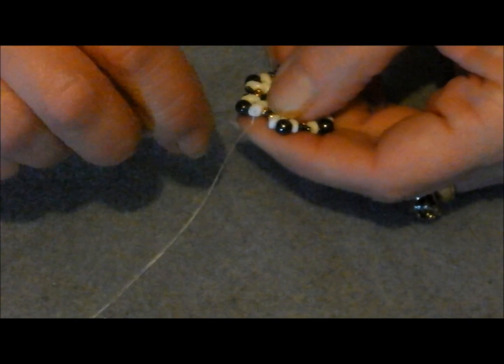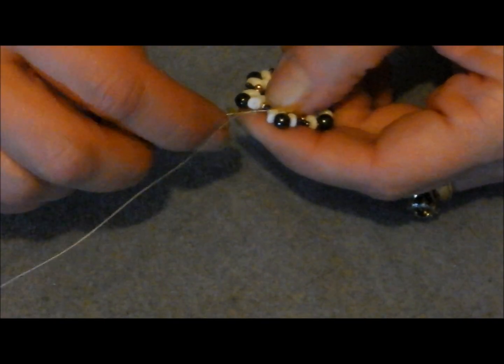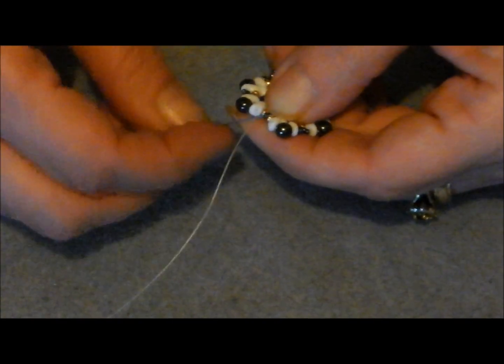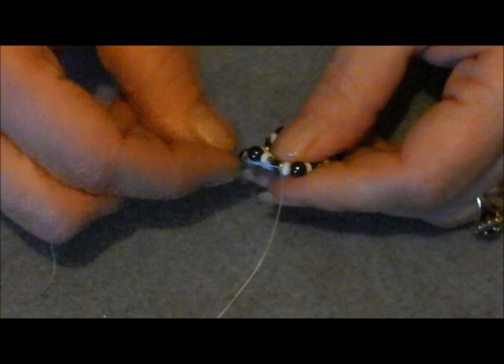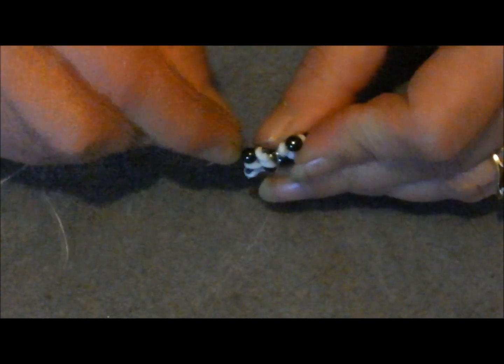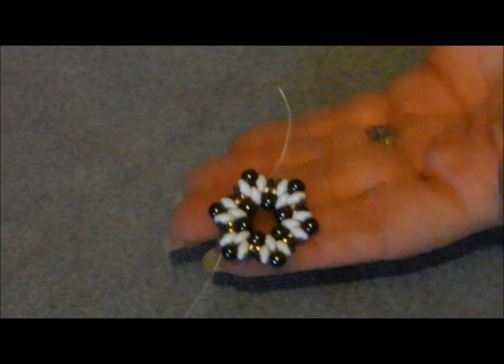It can get a bit fiddly sometimes. We all know this with beading. There we go. And the last two 15s through the top hole of the Super Duo. This can be a bit fiddly now. This is where you might need your pliers to pull it through, but I've managed it fine. So now we have this.